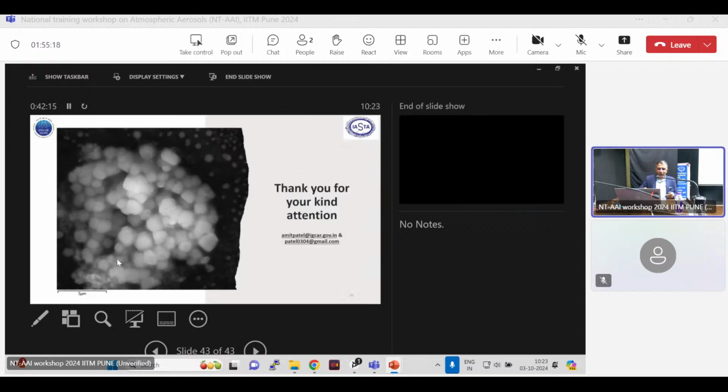So at last I want to show one picture, this strontium aerosol generated by plasma torch. If you see, these aerosols are very fine, maybe less than 1 micron, but they have an affinity to agglomerate or aggregate in one place. In this picture you can see a lot of aerosol, and they have a square and spherical nature. This is for the strontium case. If you choose another material, it may have a chain-like structure or some other structure. Each metal is different. When you generate nanoparticles, they will agglomerate in a different way.